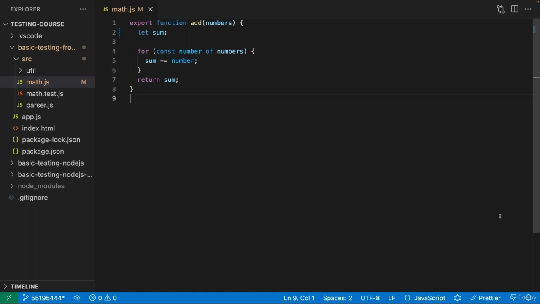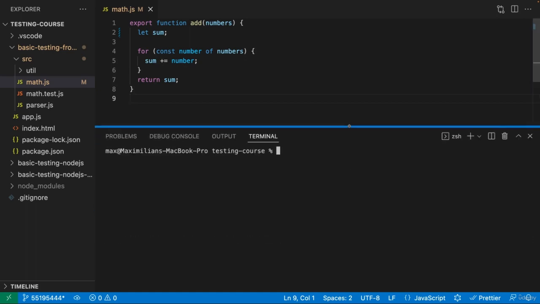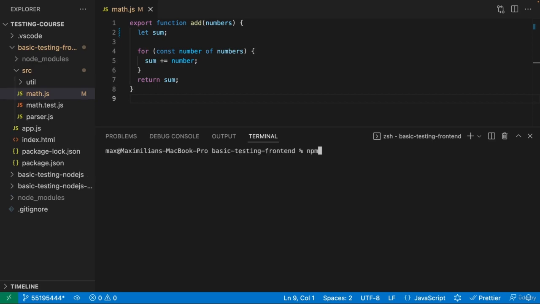Now, if we have automated tests defined as we do, then whenever we make changes to our code, we should run our tests again to see if we broke something. And if we did break something, we might want to check if that was intended, because that, of course, is also sometimes the case. Sometimes failing tests are okay because you have an intended change that should be breaking. But here we would run npm test.